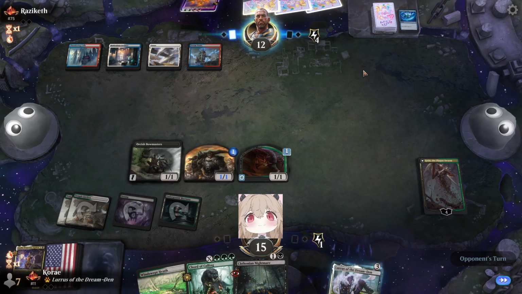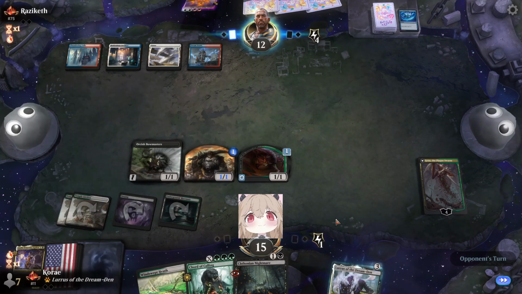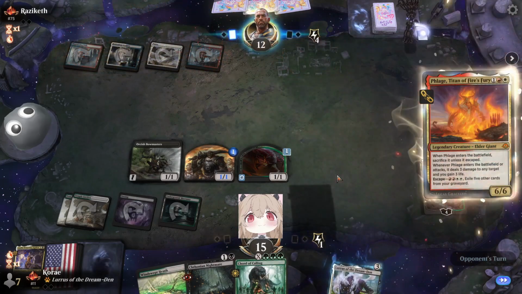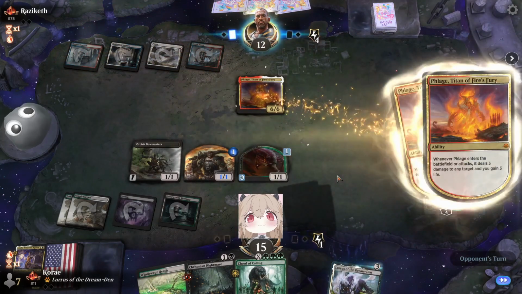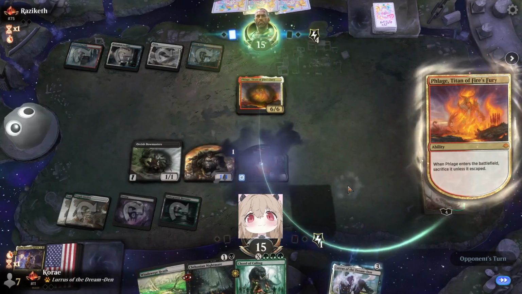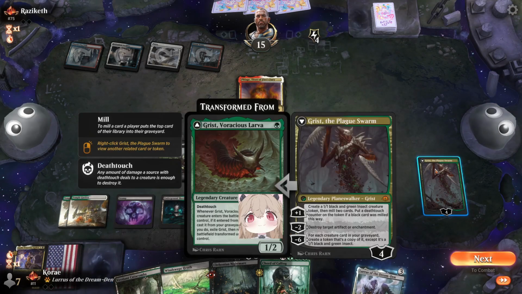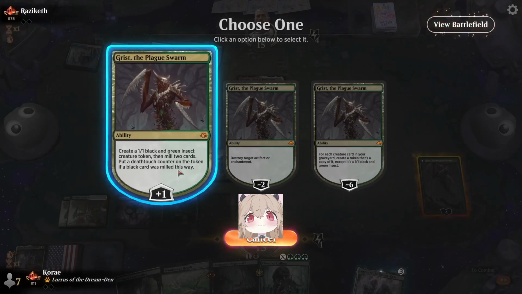But they at least can't kill my Grist with Flage. Grist went right up to 4 loyalty. Pretty nice for 1 mana, right? Flage is here, though, and Flage is here to stay. There was the Death Toucher. We can probably make another Death Toucher, though. I think we begin by plussing Grist and see what goes into the graveyard.